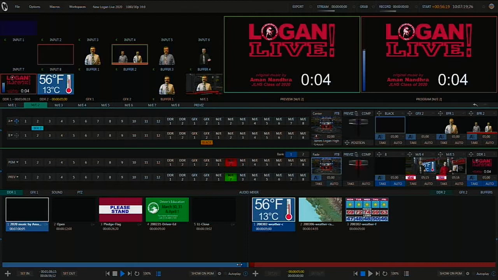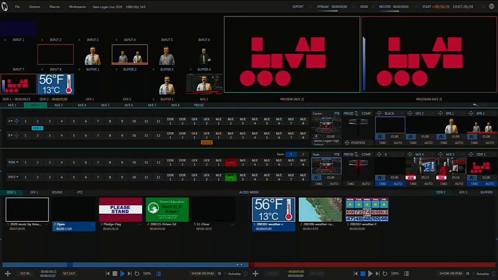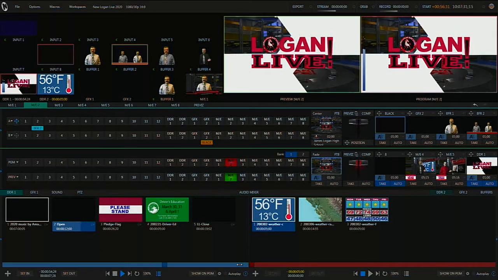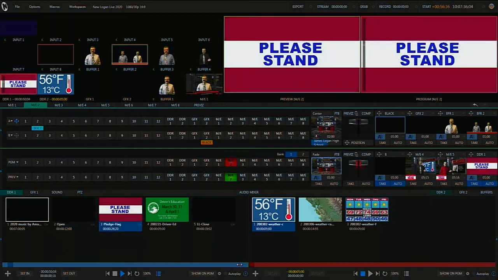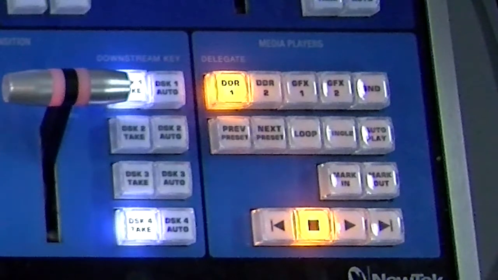In 5, 4, 3, 2, 1. The open starts. What's going to happen is it's going to reveal camera 2 underneath. So I'll get ready for my zoom. Now, I forgot to turn single play on. Let's take that again. Because single play was not turned on while the open started, it went right into the pledge.